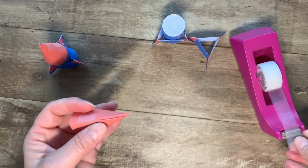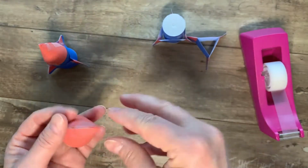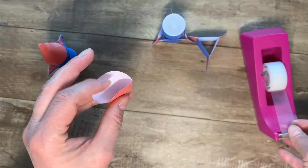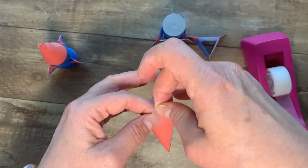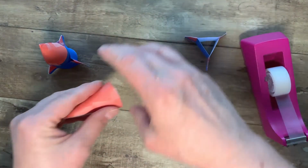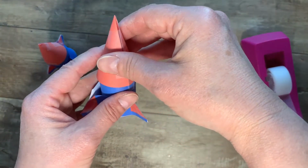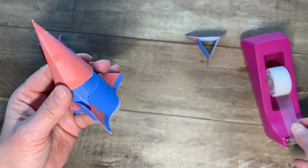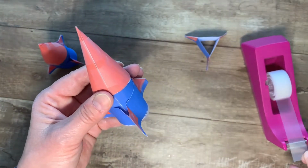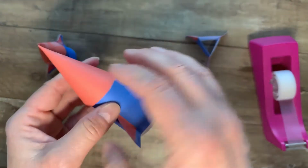I'm going to go ahead and put a piece at the top. Now this is the nose cone. Okay, and then once you have that, you might want to put a little piece right here on the bottom too. And then when you've got that on there, you are going to put it onto the top of the rocket, and then you're just going to tape it down. You might want to try to get it even, sort of in the middle there. May not be, and that's fine too.